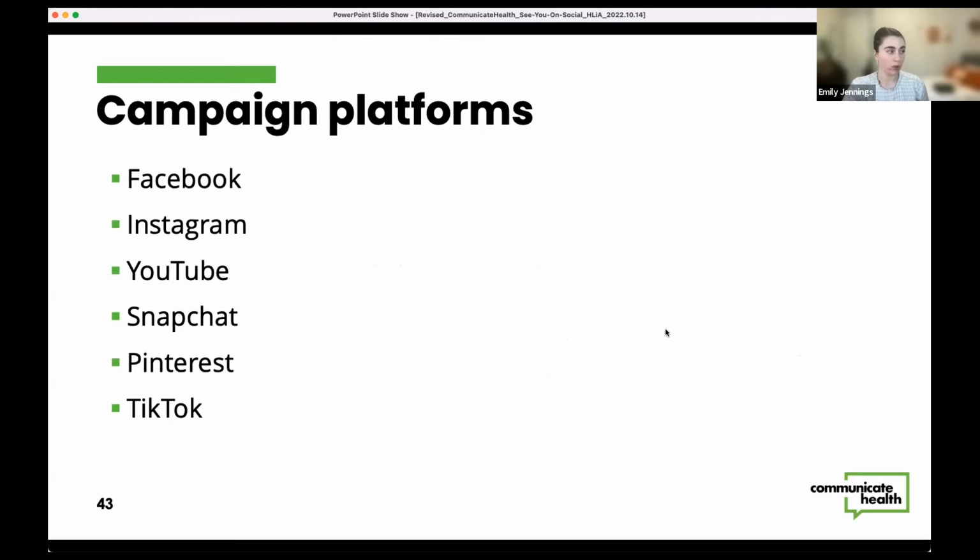So we used the following platforms for this campaign: Facebook, Instagram, YouTube, Snapchat, Pinterest, and TikTok. CH assessed each community to determine the highest rates of engagement on the various social media platforms. One example of this is that we focused our social media ad buy solely on Facebook in Southern West Virginia, as our priority audience included older adults in a rural community. Based on the assessment, older adults are mainly using Facebook as compared to other social media platforms.